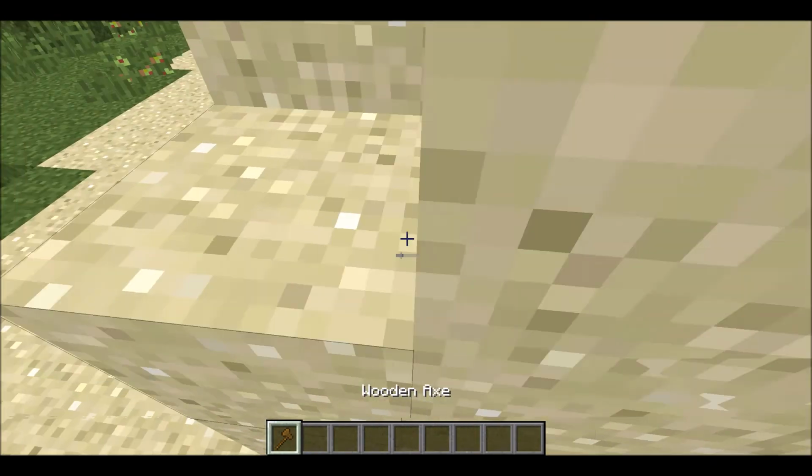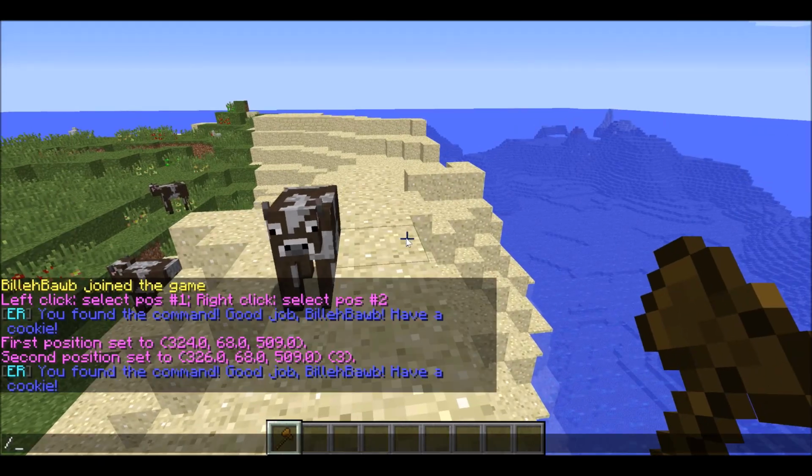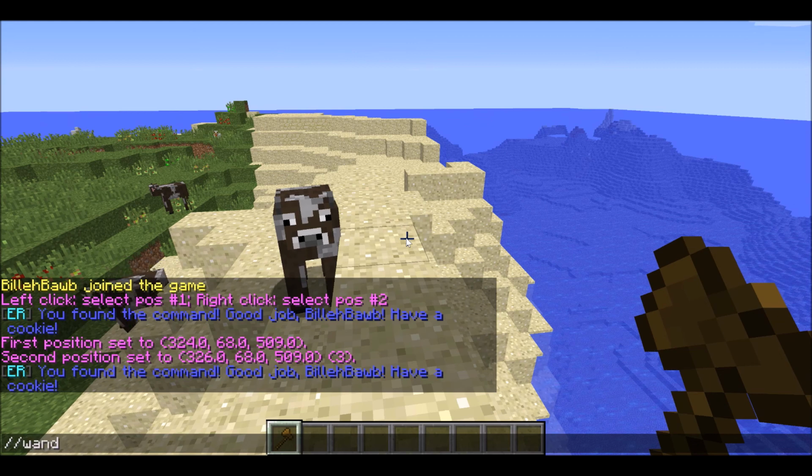Pretty much I'm going to be using WorldEdit to make blocks out there, and we're going to see if it works. So we have to type out /tp 29 100.